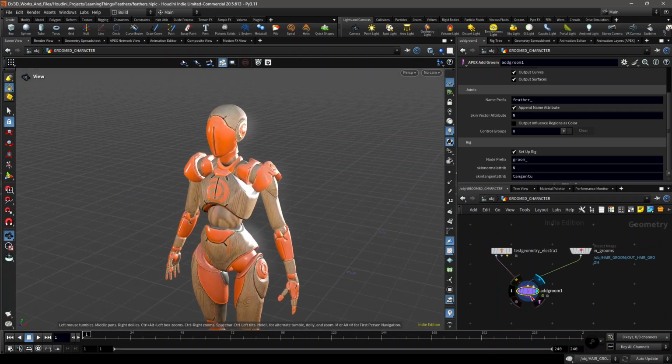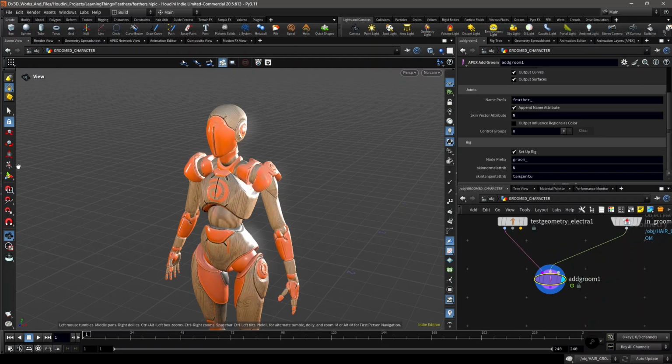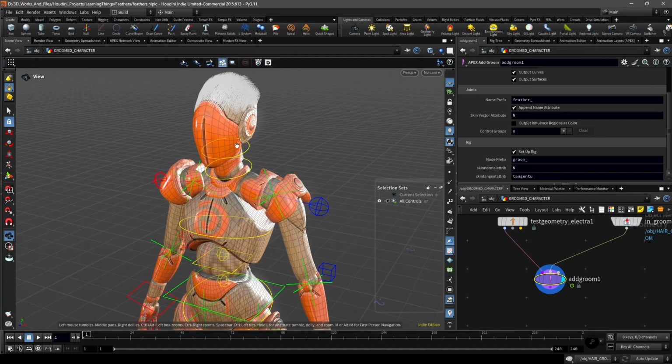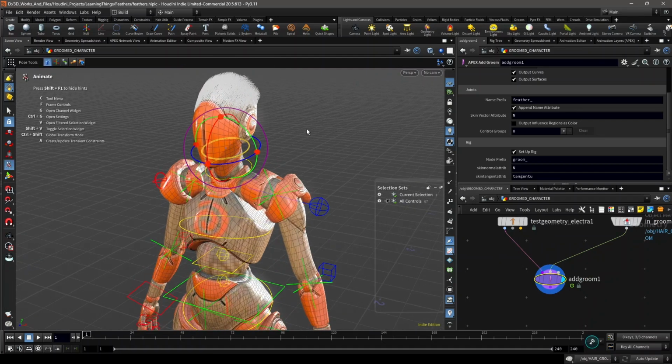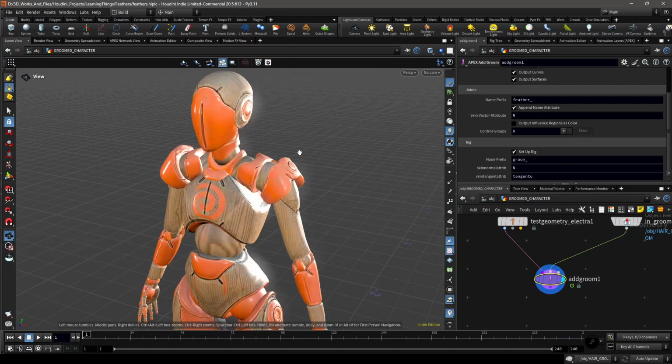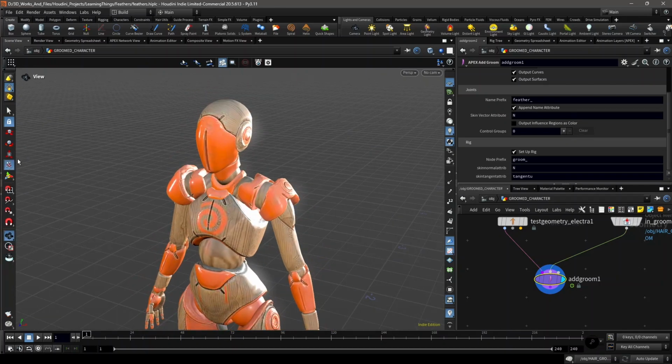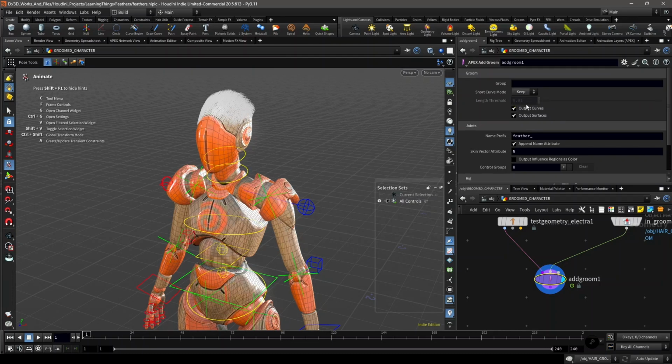Now just by doing this, you can go to the pose mode, and you will see that the hair groom is constrained to our head. I'll show you how that is happening. Over here you have options to output curves and output surfaces.